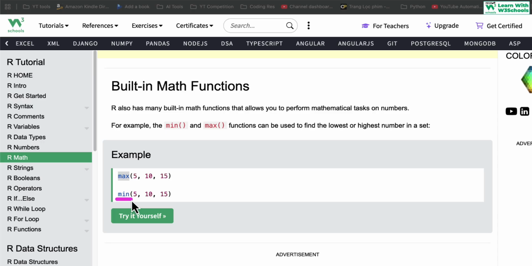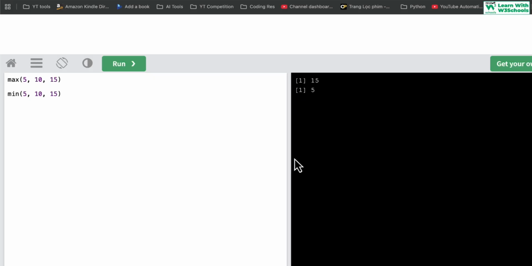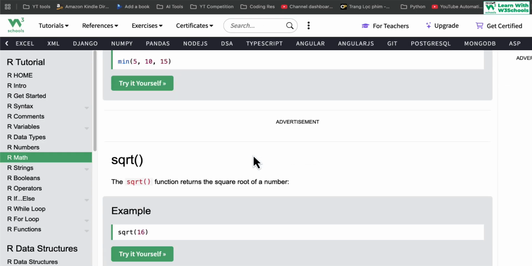Similarly, if you use the minimum function, it's going to determine that amongst these three values, which value is the minimum one. If you check the code, you would find that it returns the maximum number for the max function and the minimum value from the minimum function. So using functions, we can determine some things in mathematics, or in using R.